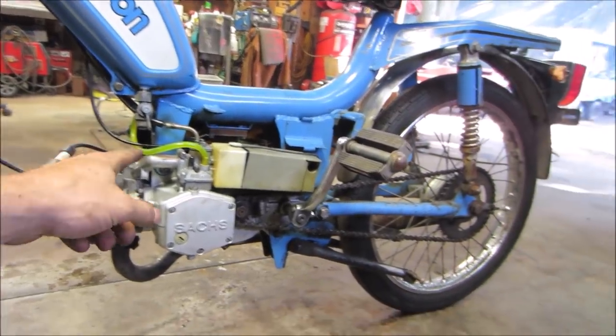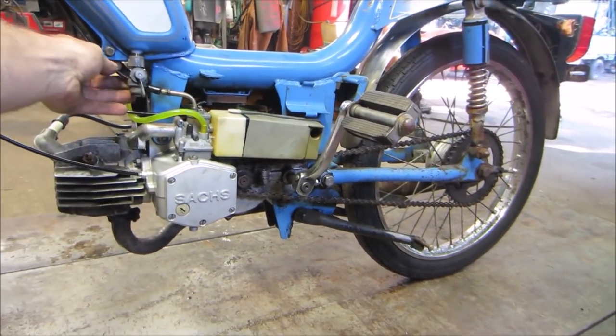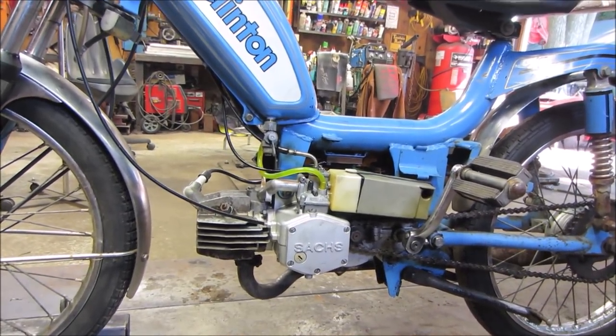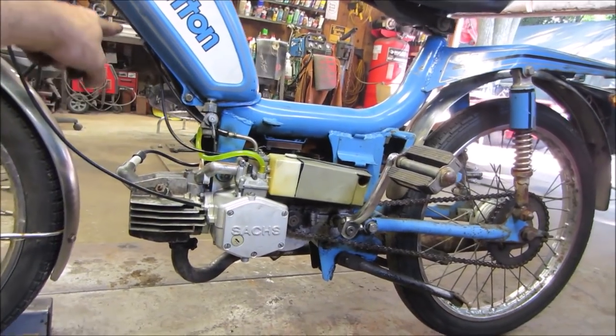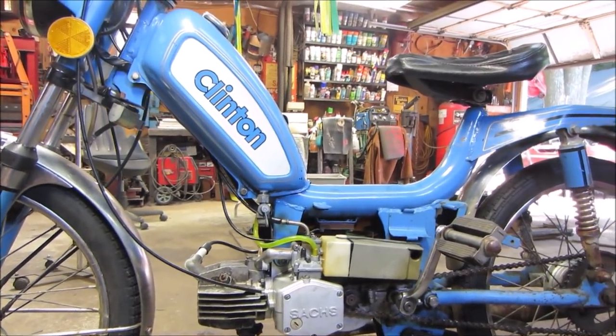So close, but yet so far. One issue is when you go to turn the wheel all the way, it pulls on the throttle cable and makes it so that the throttle does not back off. So I may want to fix that. I'm going to try maybe rerouting it. I don't know how they have it going up under the tank and through the handlebar. I might have to just take another path with it.